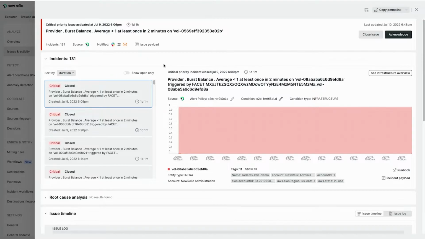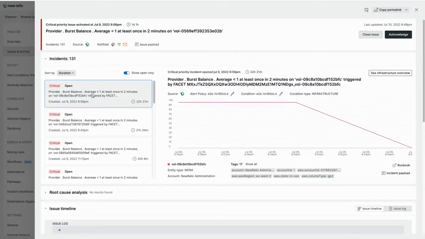The list displays both closed and open incidents, but you can hide the closed ones by clicking the switch with the label Show Open Only on the top right corner. Note that these filter and sorting options are only available for issues with more than one incident.